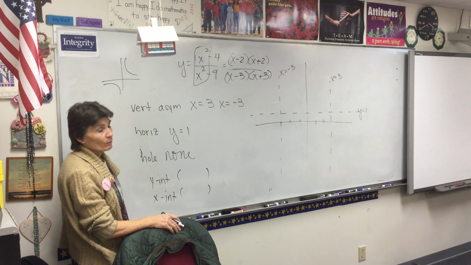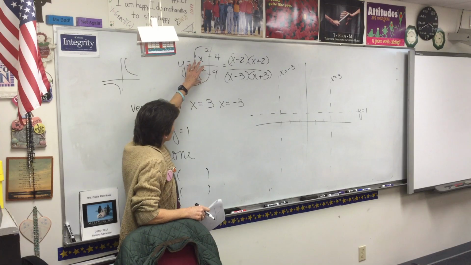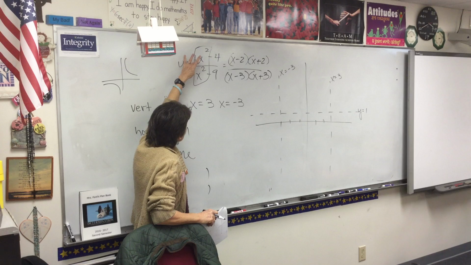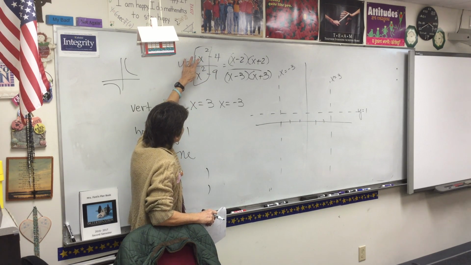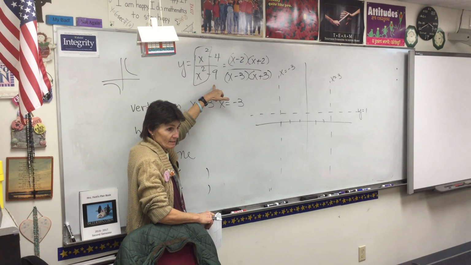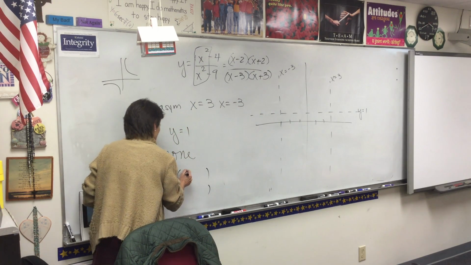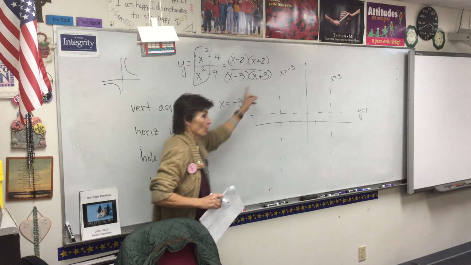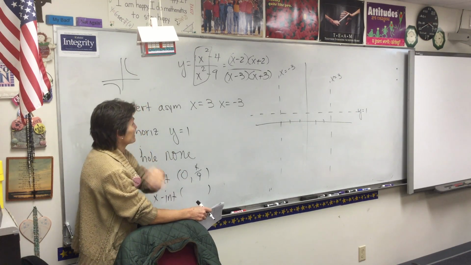Now if you put 0 in for x, you can do it here or here. It doesn't matter. I like to put it in here, because if I put 0 in for x, real simply, I can see I'm going to get what? What am I going to get if I put zeros in here? What's 0 minus 4? What's 0 minus 9? So don't I get -4 over -9? Or 4/9? You will get the same thing if you put it in here. It's just a little more work, because there's more places to put it in.